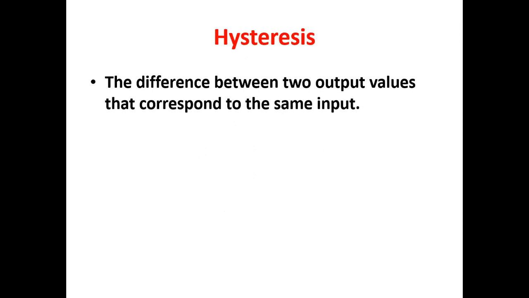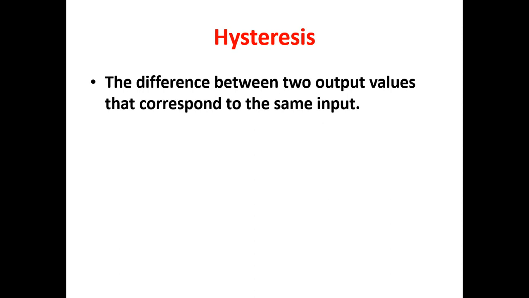Hysteresis means the difference between two output values that correspond to the same input. We repeat the same exercise, and sometimes we can do a cyclic loading: if you apply a positive quantity, then we apply a negative quantity. Then try to find out the difference in the output when we feed signals or measurements with different amplitudes, especially in a sine wave.